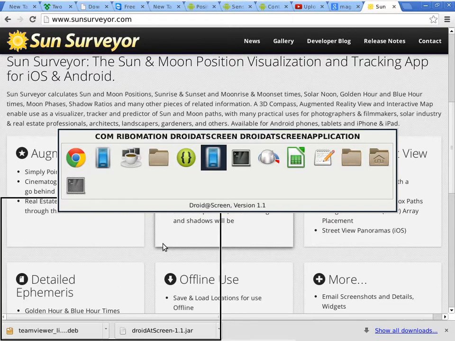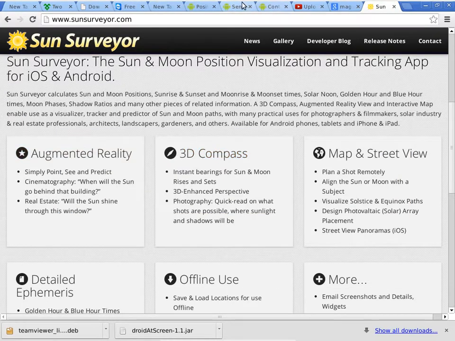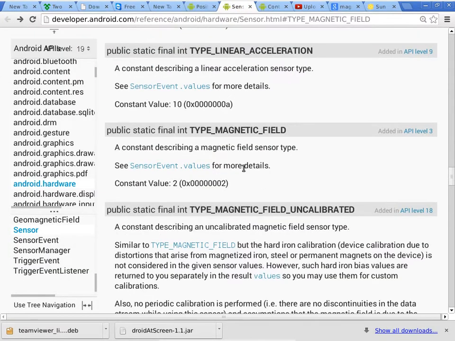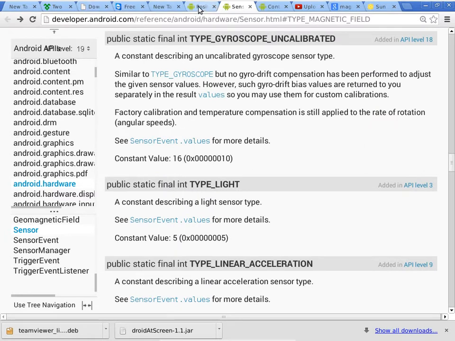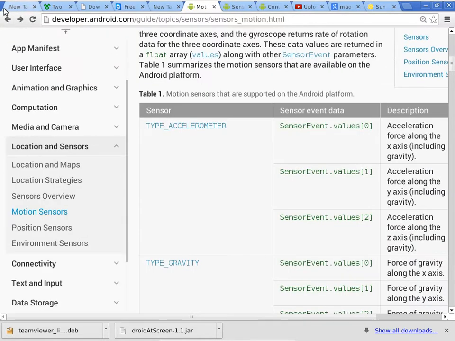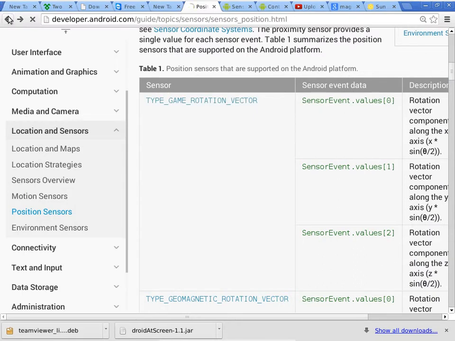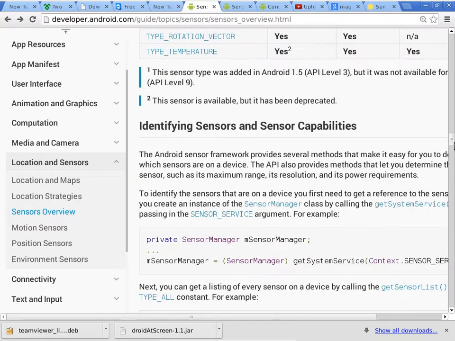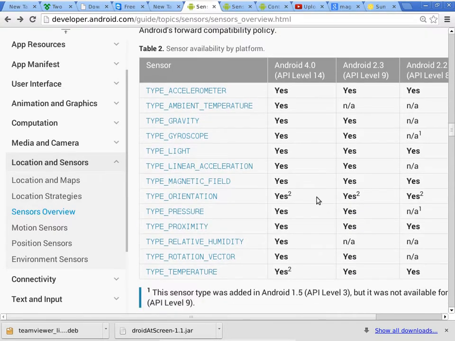So if I go back to the website and to the sensor array, there's actually a table that shows you all the different types of sensors supported by a particular version of Android. I think it's here. So these are the types that are supported up to Android 4.0. And I don't see fingerprint at all. Maybe it's not listed as a sensor. Maybe it's for security under some other categories, but it's definitely not under here.